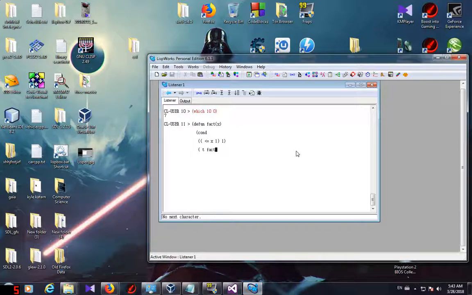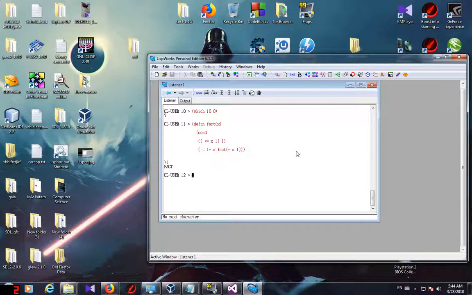it's going to be something like x multiplied by factorial of x minus 1, that's it.